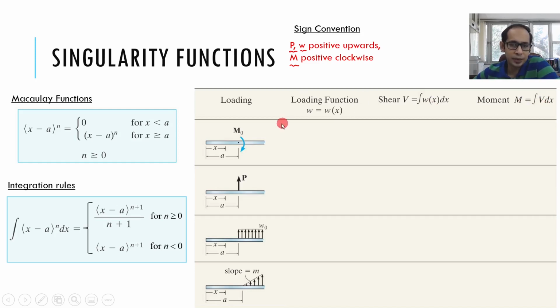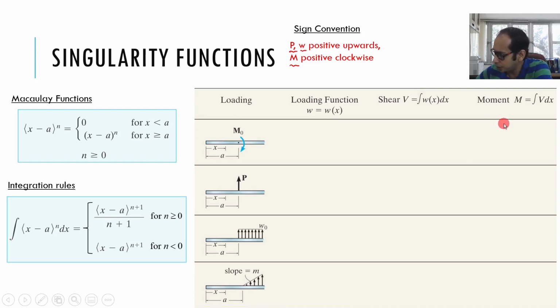Okay, so let's first start with this one over here. You see here in this beam at a distance A, you have a moment M naught which is acting clockwise, that is positive. So within the beam, what is the point at which the moment is getting activated? If you think of activation like the singularity function, it gets activated only when X is greater than or equal to A. So before that it is 0. So let us write the singularity function for the expression for the moment.